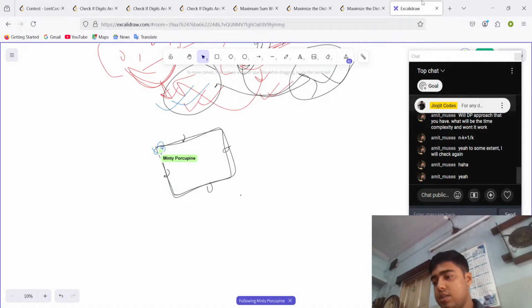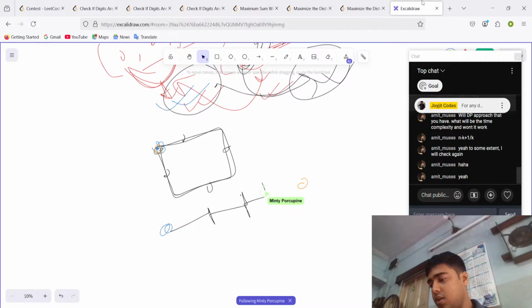So what I can do is, this is the starting point, and let's say this is the ending point. I can put the starting point and the ending point, and divide it into 4 parts. Okay, 1, 2, 3, 4. So this is the square, and at every part you see that there is an element at the middle. There is a point over here, point over here, point over here, point over here.